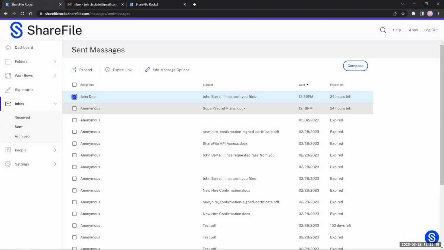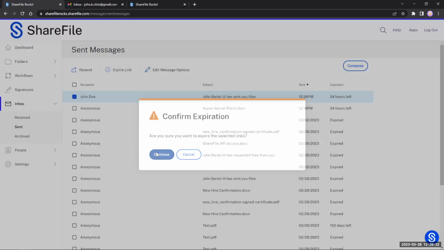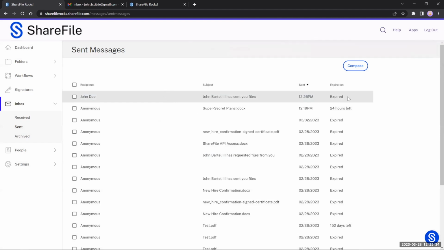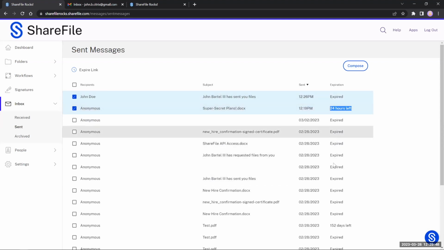Another point is you do have the expiring link. Remember I showed you when we're first sharing out, I could simply delete that link if I wanted to. You could also do it from here. So if I come in here, I can simply expire that and say yes, and that will show now that it's expired. So do note that once I do set an expiration on the link, you do show that you have an expiration limit here based on what you set. So that is another important point to note: did it expire or is it still alive? You can always check on the right-hand side here.